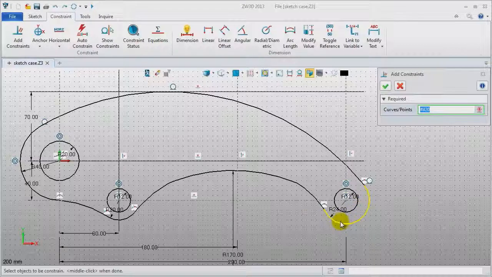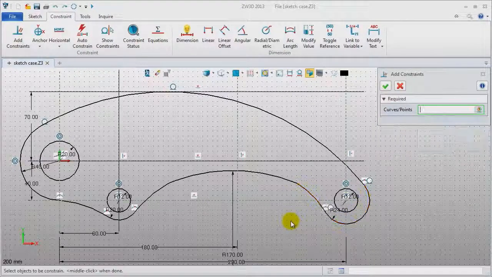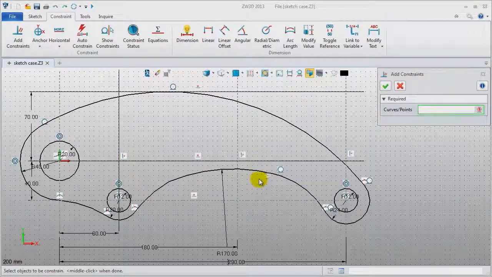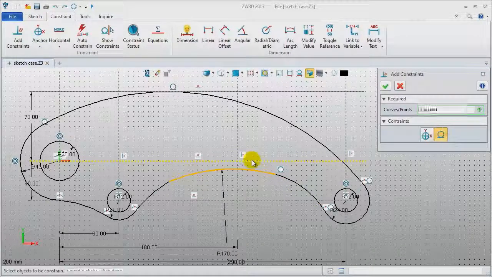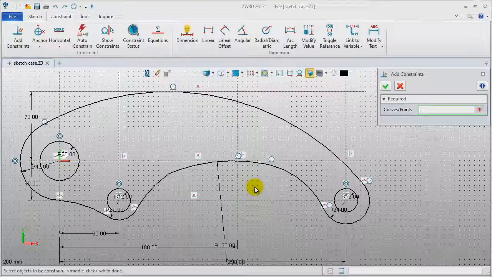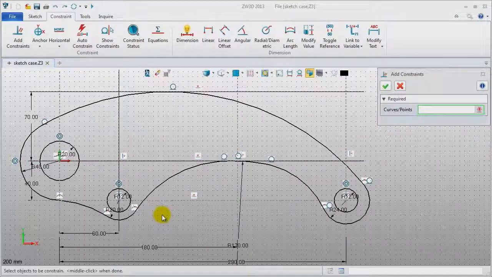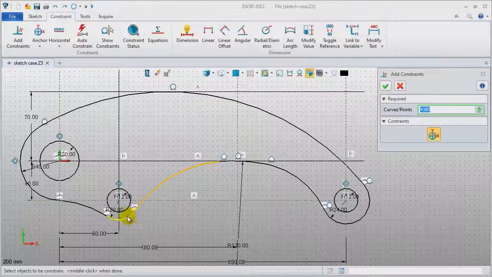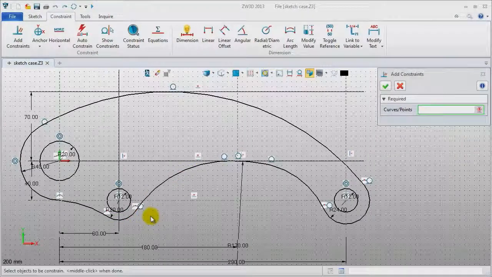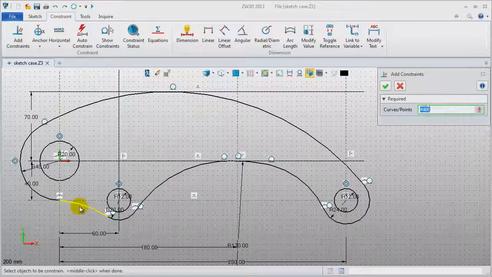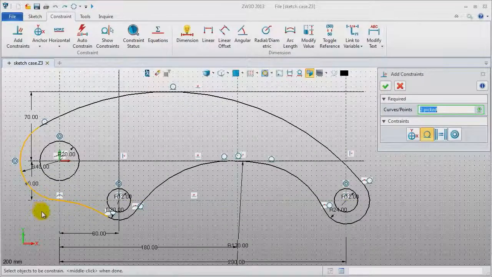Define them one by one. Just pick the arcs and add tangent constraint. Go on. Here is the last one.